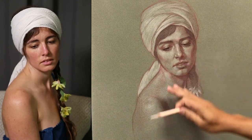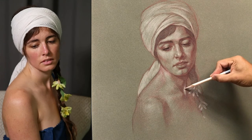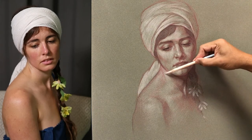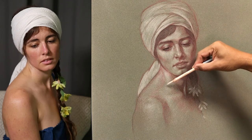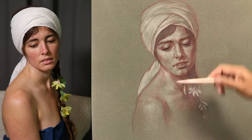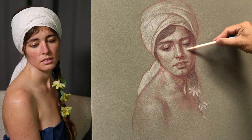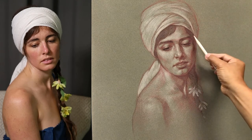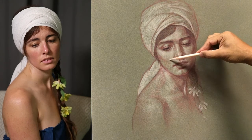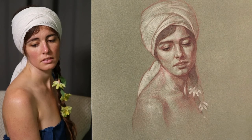So now, as you can see, I'm finished with this stage. The next stage I want to do is the verdaccio. Just a few more highlights here and there, then I'm going to move on to the next stage. Okay, let's do the verdaccio.